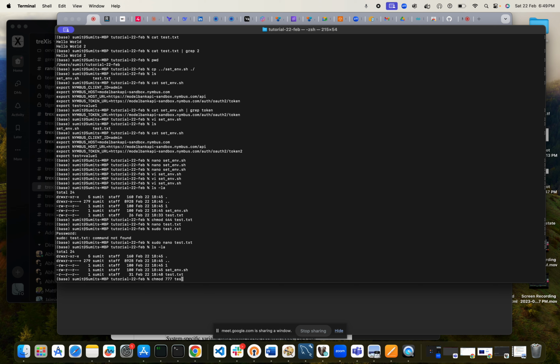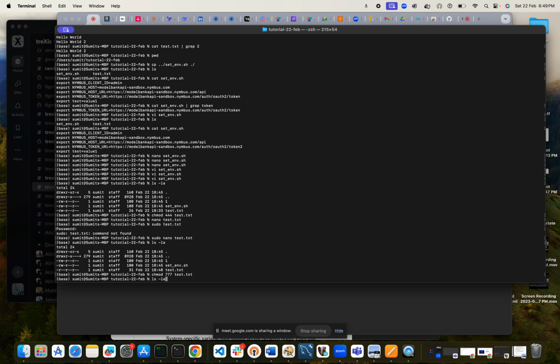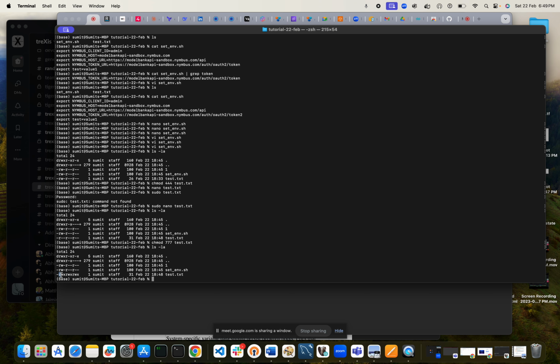So chmod on the file, if I do ls -la, you can see read write execute, read write execute, and read write execute. So the owner can read, write and execute on this file, any group can read write execute this, and others as well, whoever is able to list this file can do that. The perfect way is to do rw, and make it executable for the owner as well, or the rest of the others read only.